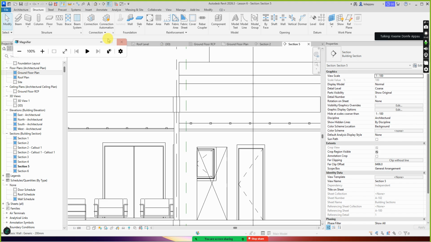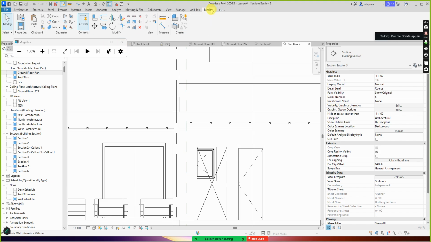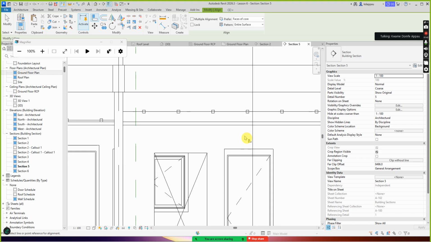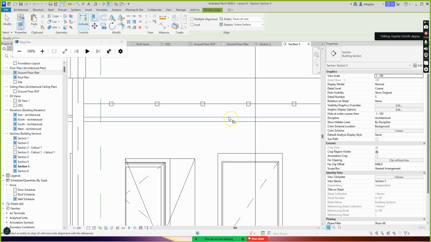So I can use this alignment tool here, under Modify. When I choose alignment, I can select the face of the ceiling, then select the ceiling member, and align it. When I align it, I can lock it, so that when the ceiling moves, it will move with it. Or at the time that I'm creating it, I can decide to use the ceiling member as a work plane, whereby I place my ceiling beam system.